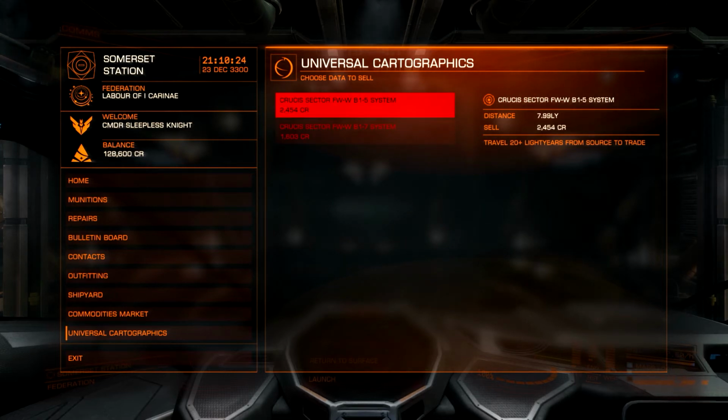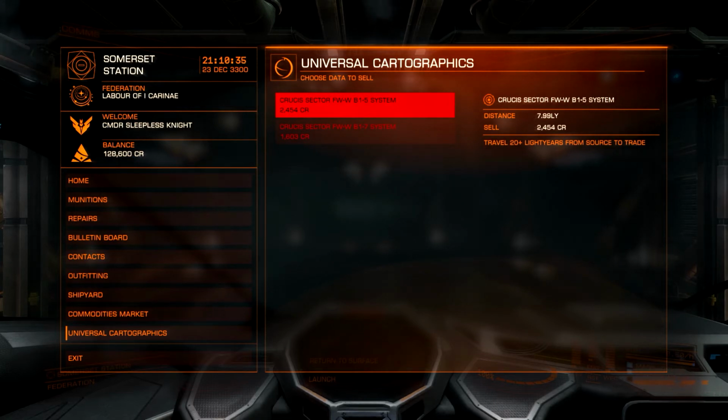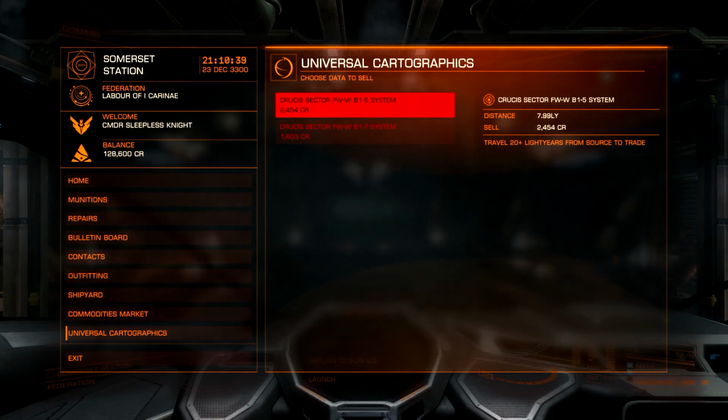But now the thing is that in this version, you can see there it says you have to travel 20 plus light years from the source. So from the place where you scanned, you have to travel over 20 light years before anyone will buy it. So the information is useless to people here because it's just the next system over.